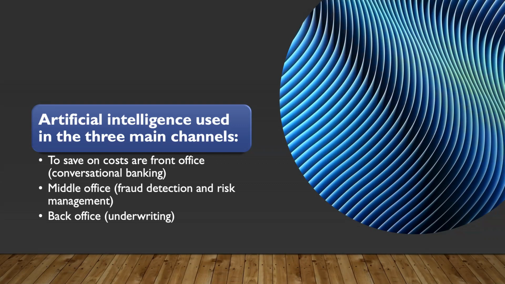Banks are using algorithms on the front end to identify and authenticate customers, and they are using the chatbot to communicate with customers in front office. In banks, artificial intelligence is also being implemented within middle office functions to assess risks, find and prevent payments fraud, improve process for anti-money laundering, and perform know your customer regulatory checks.